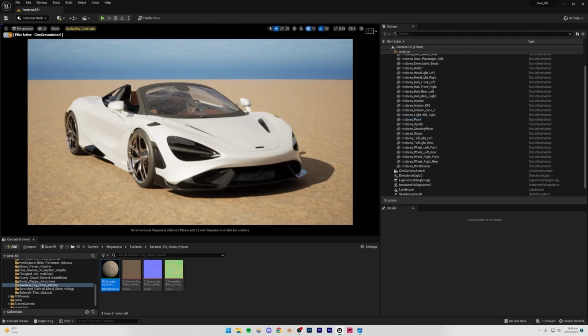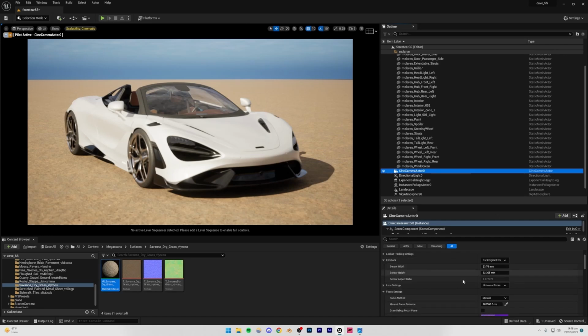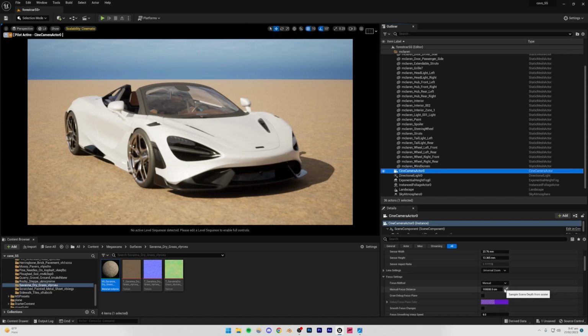Another thing you're going to notice is the fact that this whole scene is blurry. So I'm just going to go down to the focus method, and I'm going to set the manual focus distance to this car. Just select your picker tool and then select any part of the car, and I think it looks pretty good.